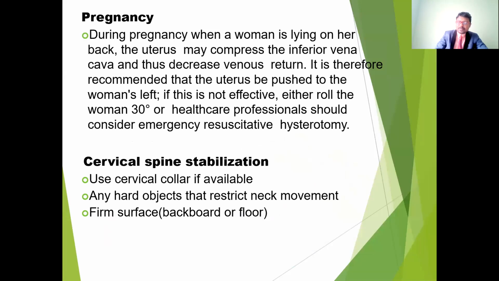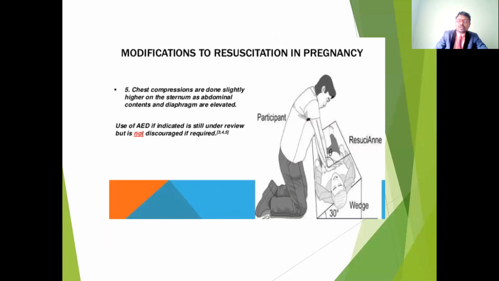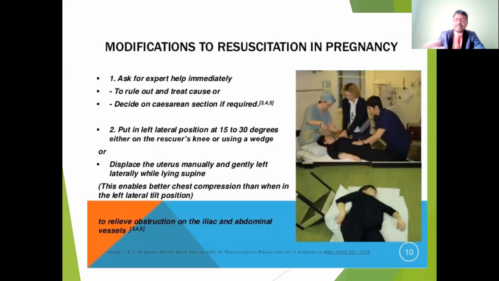Sometimes the patient is in the supine lying position, and we are unable to give cardiac resuscitation properly. So that's the reason we have to change the position from supine to slightly tilted to the side, 15 to 30 degrees. If a pregnant patient is lying supine, there may be a chance of compression over the inferior vena cava, which may lead to other complications. So if you want to give resuscitation in pregnancy, we have to tilt the patient 15 to 30 degrees, and then we can give the resuscitation.